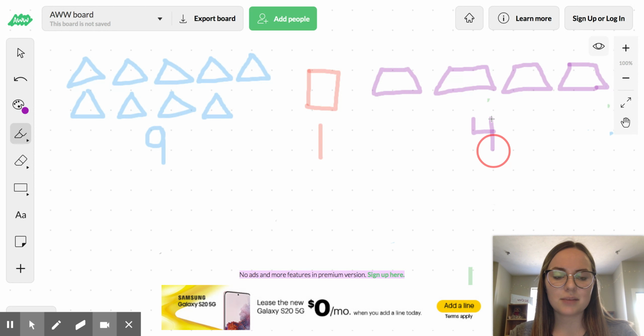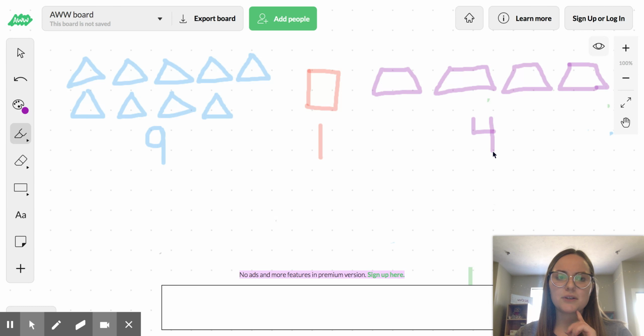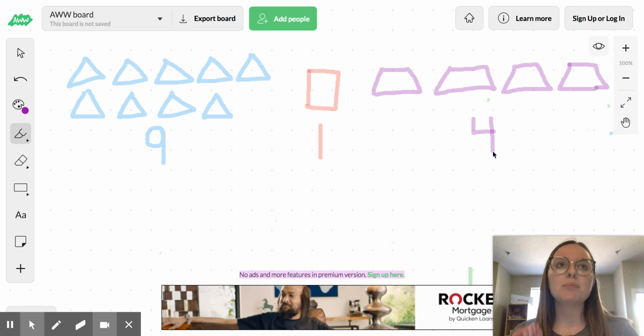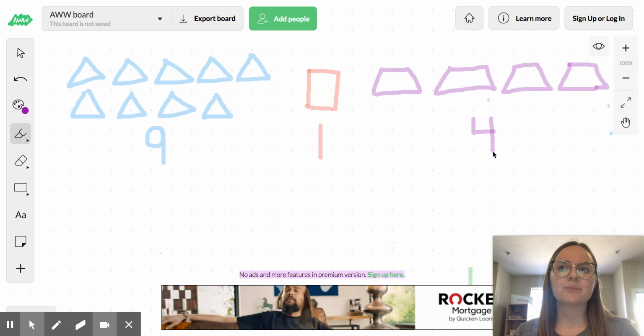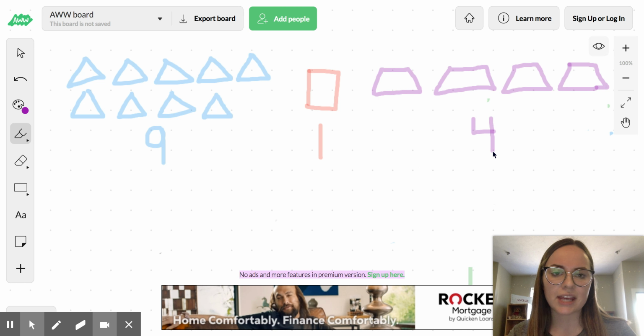So sometimes I think it's kind of confusing to think, what is 9 plus 1 plus 4? Sometimes my brain can get a little confused by that. So here's the trick I'm going to teach you today. We are going to work on making a group of 10. So let's look at our 3 numbers on here. How can we make a group of 10 by adding the shapes together? Take a moment to look at our 3 groups of shapes and think, how can I make one group of 10?